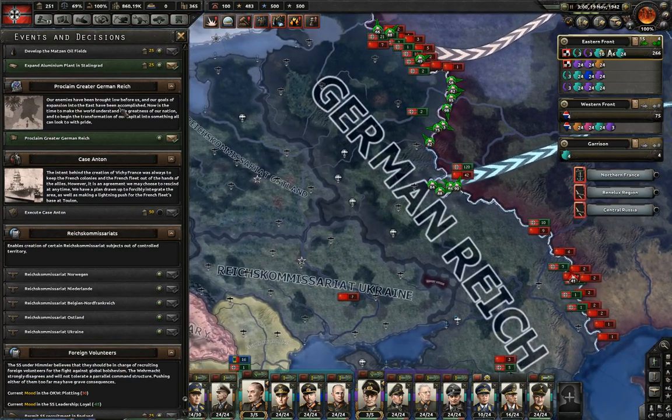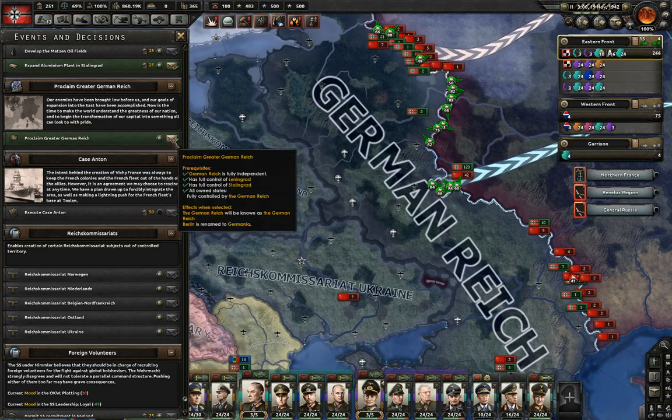Our enemy have been brought low before us, and our goals of expansion into the east have been accomplished. Now is the time to make the world understand the greatness of our nation, and to begin the transformation of our capital into something all can look to with pride.